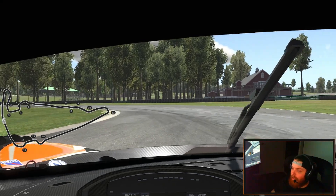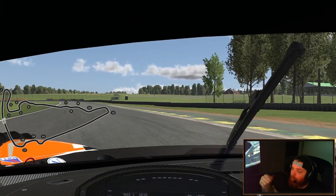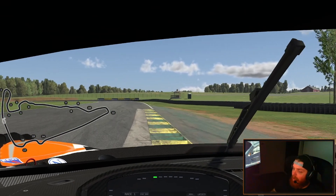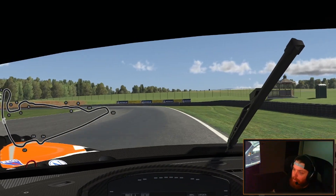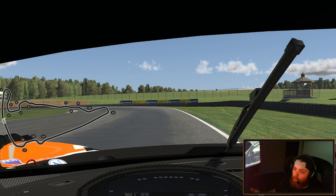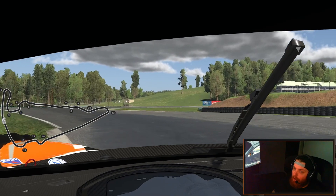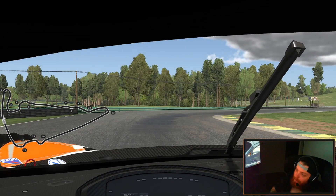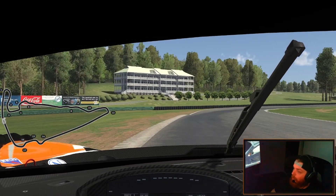I turn the car in quite early and use a little bit of curb on the inside here to help with rotation. In second gear, I'm trying to get the car to pivot more. I use the escape curb — I had a little wiggle on the exit, but that's not too bad. Use all that escape curb. Second gear through here, then nice big brake pressure right at this point. There's no real official marker here — it's more of a field corner. Make sure you sacrifice your entry here to really focus on the exit. I turn in over this curb, try to set up more in the middle, but the car snaps. So I turn the car back in, use a little bit more curb, and then let the car open up quickly and run it right to the edge of the road.